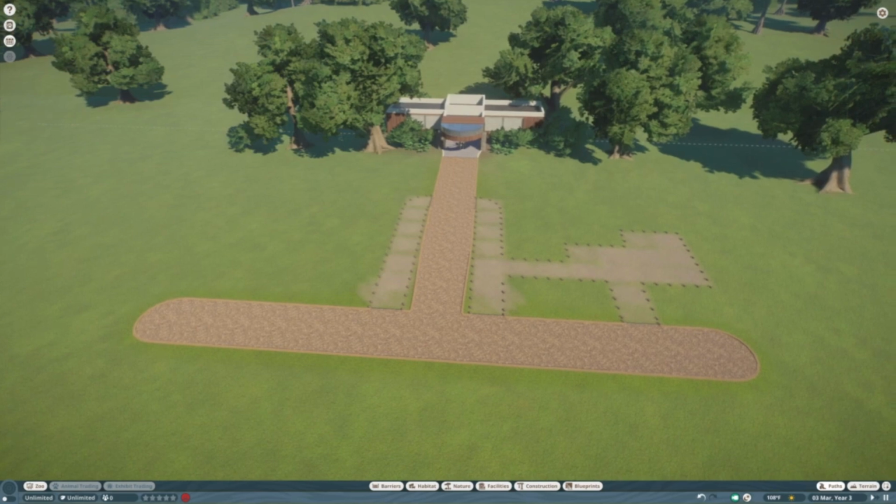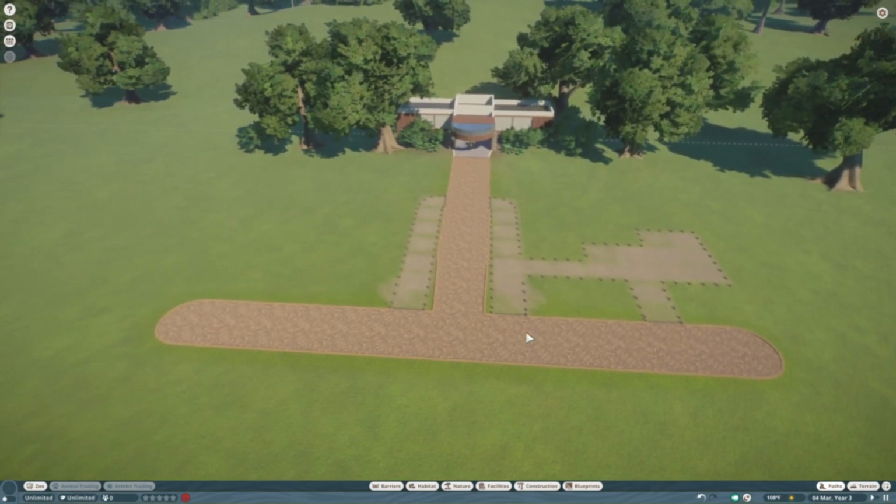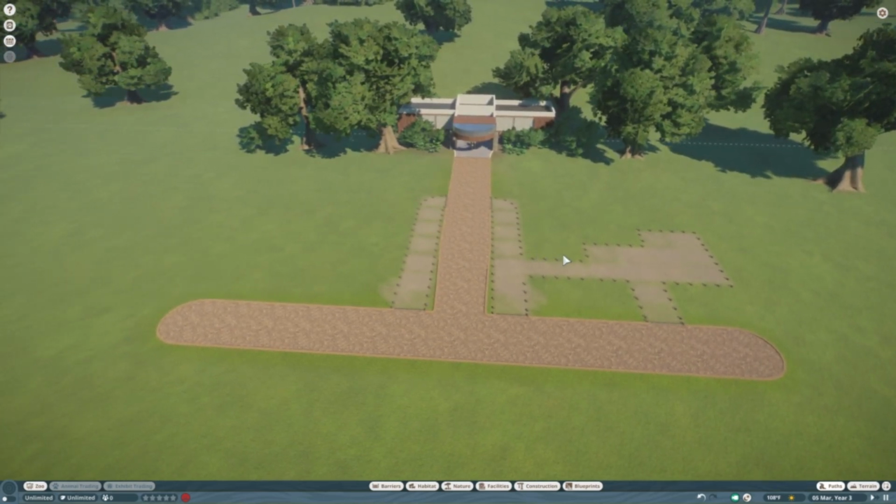The next step in the process is going to be placement. We're going to be placing some shops here. So we're going to take a look at some of the blueprints that we already have. I already went shopping on the Steam Workshop to find a couple things that I think would fit nicely with this zoo. But I would like to remind everyone that getting blueprints off of the workshop is completely okay.